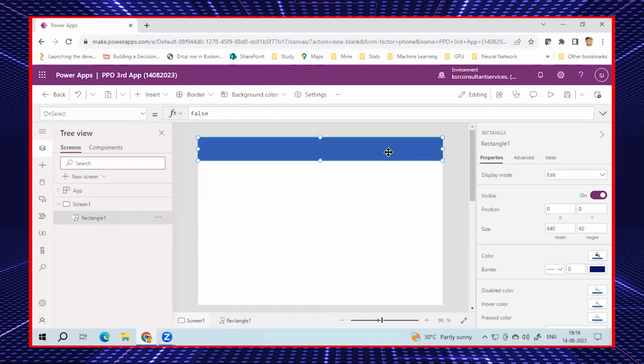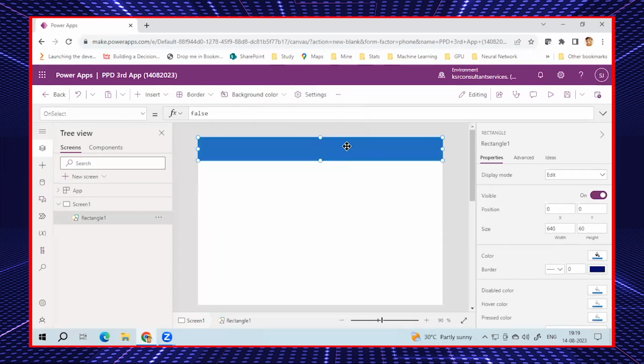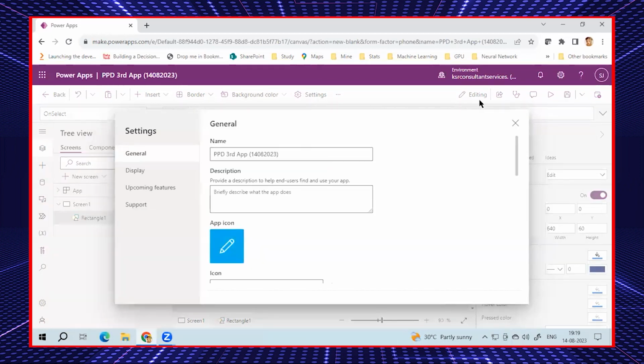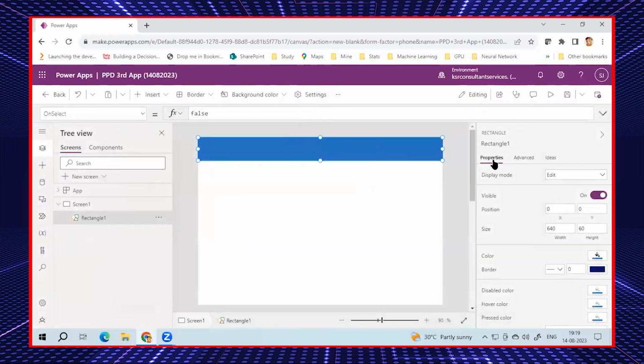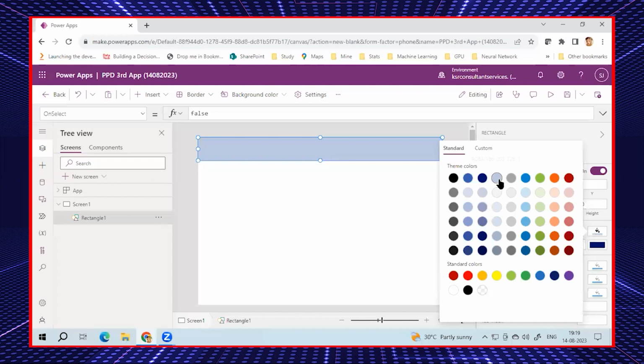Now, if you add this, either you can go and change your background color. You can go and change the colors, whatever you want: yellow, green, blue, red, orange, whatever you want, you can change it. Or if you click this, this is for common. Okay, you can adjust the borders, colors, or even name some details about this. But here also you can see in the property tab, I have added a rectangle. Okay, here I can choose a color, I can choose a border, all this I can go and see. For example, let me go and change this. It is changing. Okay, and let me change this. It's getting changed.